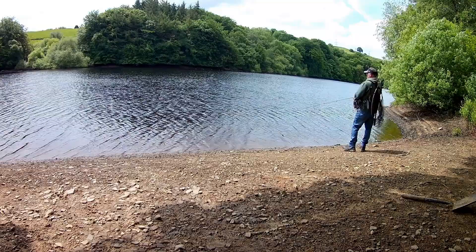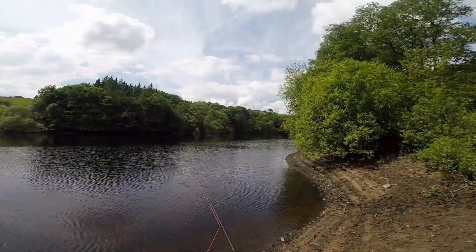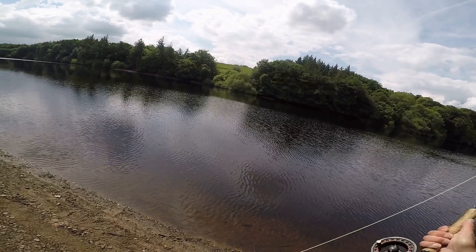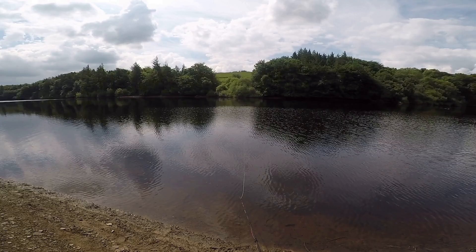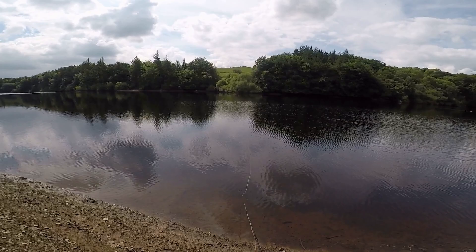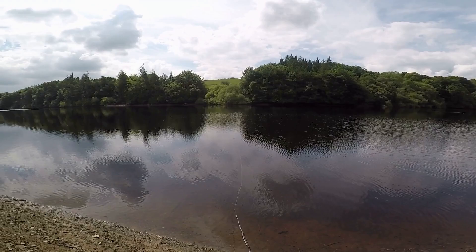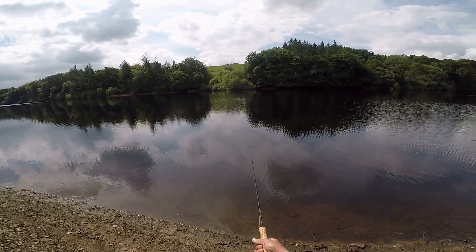On this one I cast right, I cast left, I cast forward — same bug. Let it drop down and just give it 30 to 40 seconds, then a slow figure-of-eight. The fly is still dropping at this point, not coming back to the surface with any force because it's a slow figure-of-eight, and the gravity is still taking over. Something hit it — that's all I can tell you. I felt it jerk, jerk, jerk, and then it was off. It was bigger than half a pound. At one point I couldn't put any force onto it, but it was there because you could feel the resistance of the fish fighting back.